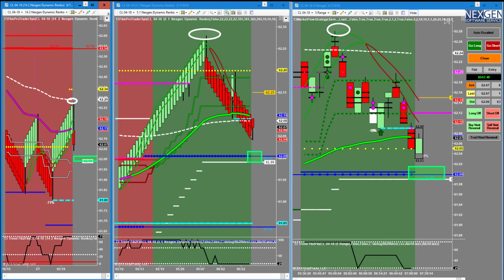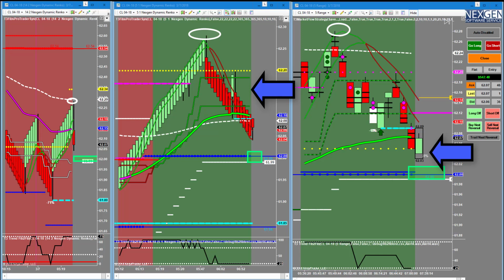So again, we're looking for a long, because support on our big chart held, divergence on our big chart held, and our synthetic triggers are really, really wide to the upside. And what you'll find is that these little yellow one-to-ones will sometimes stop the market. And again, ideally, we'd like to make it down to the fib at the round number 62, which would also close the gap and everything else.